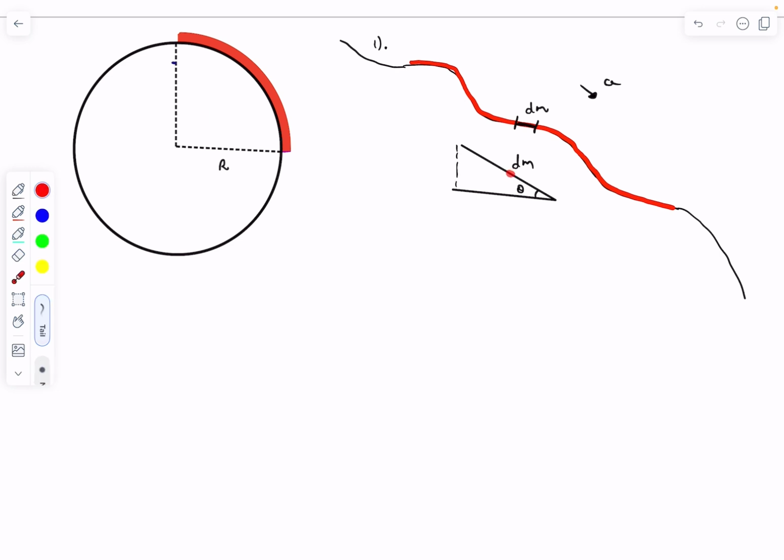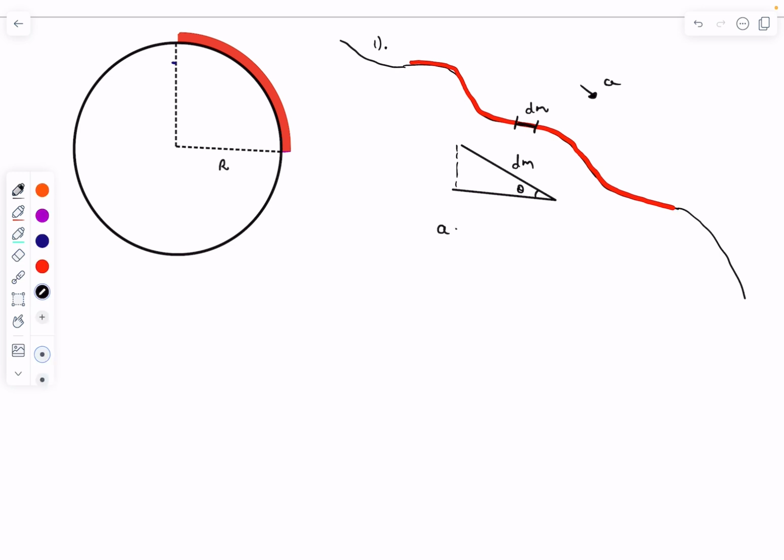Now here the force of gravity on dm is dmg downwards. The force that is trying to move it along the slope is actually dmg sine theta, right? So in short, if we choose any small dm mass at any location, the force that is trying to move it along the slope is dmg sine theta. So if you integrate dmg sine theta from beginning to end, we'll get the total force that is trying to move the rope along the incline.